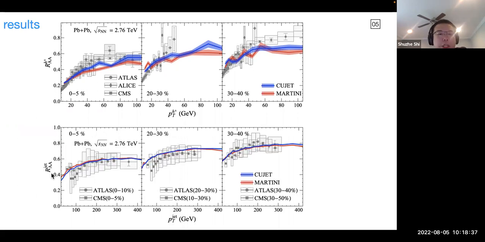And if we move on to look at the jet RAA, again, we observe that the simulation results by these two models look similar, and both of them agree well with the experimental data. This is not surprising because a good portion of the jet RAA, or say energy loss of the full jet, is controlled by the elastic scattering, because we need elastic scattering to reflect the energy out of the cone size. CUJET and Martini are very similar in the elastic scattering process, so it's not surprising that the jet RAA are very similar to each other.